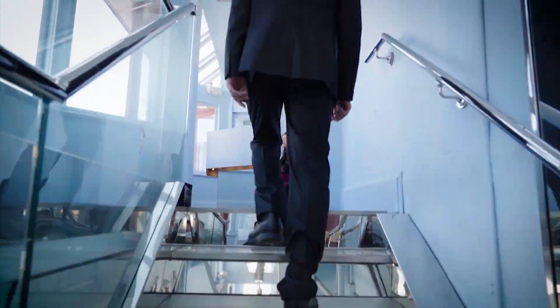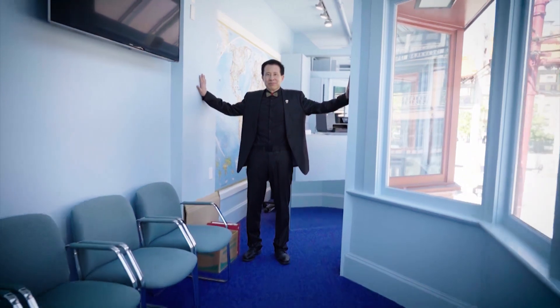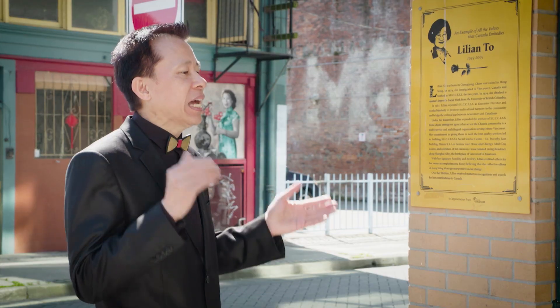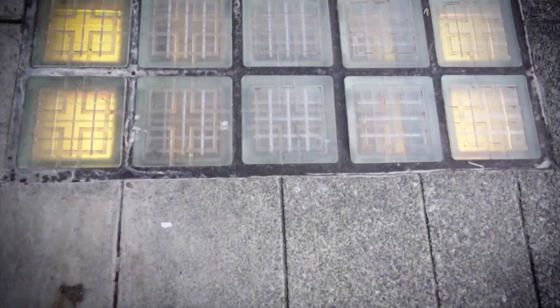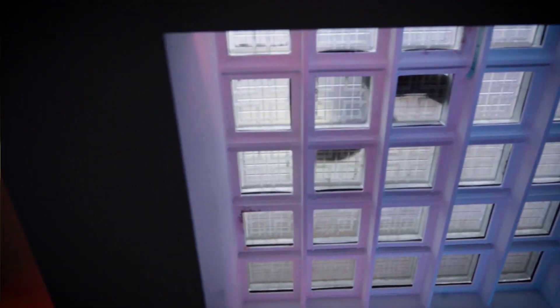It goes up into the second level where each little section is like a bay window. But normally with a bay window you can only look out — here these bay windows you can actually step out onto them, which gives a little bit more space upstairs. The extra foot makes a little bit of difference. We also have an underground tunnel here under the glass sidewalk where people walk on. If you go underneath you can actually see people walking above — you can see their feet above you, which is pretty cool.